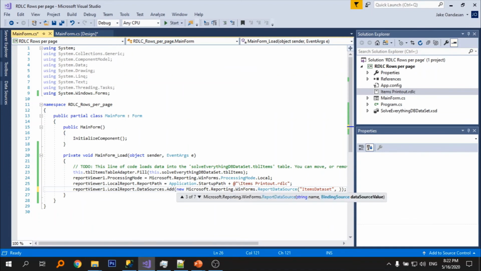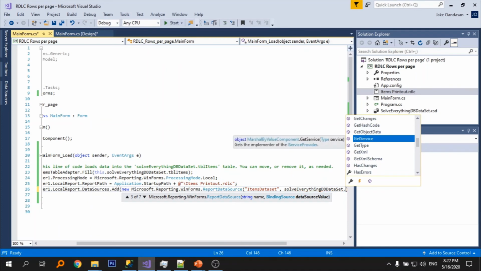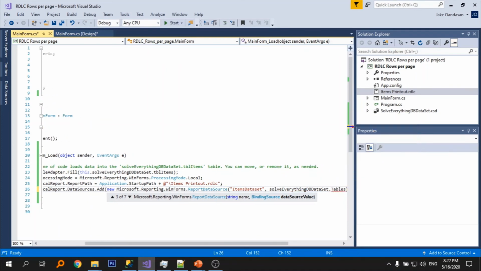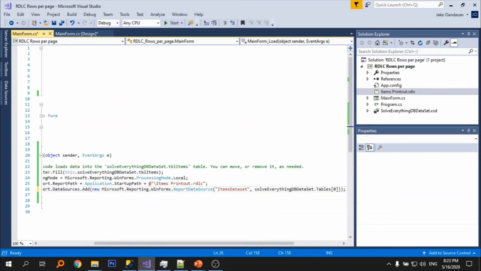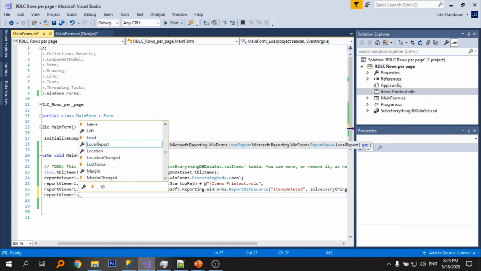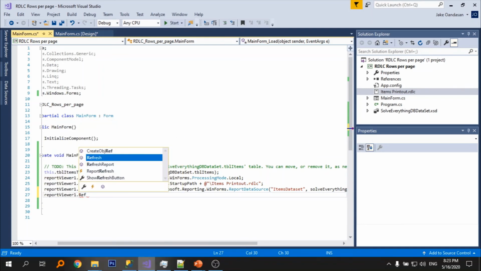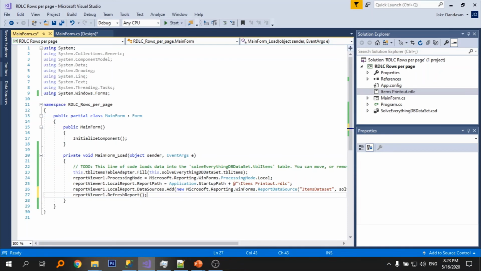Then its value will be the solve everything DB dataset that tables. Then next, we just need to call the refresh report. So that's it. So let's just test.